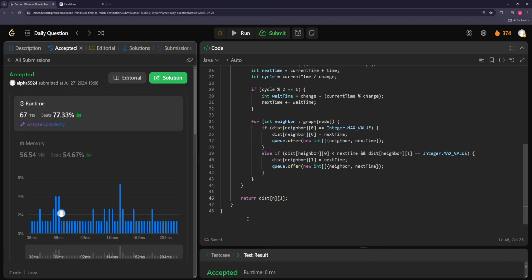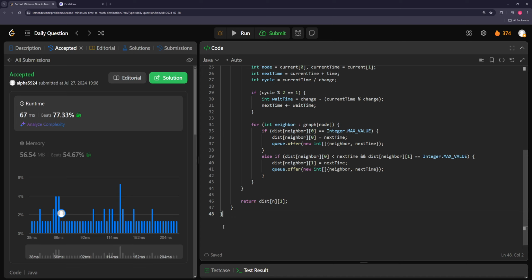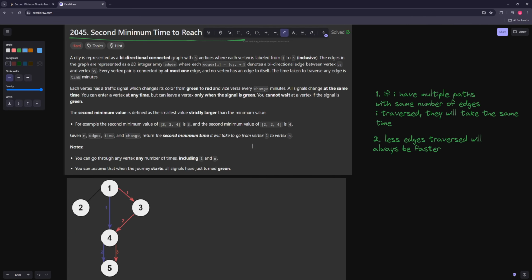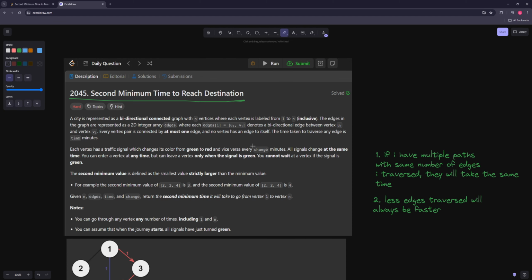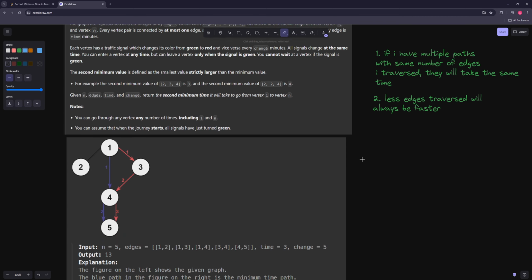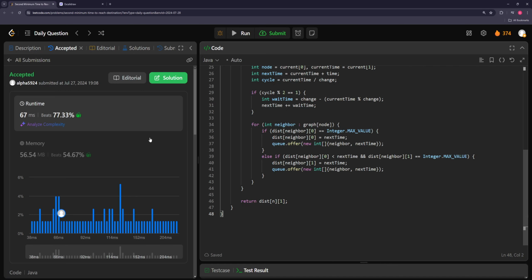So hopefully that makes sense. There were a lot of assumptions you had to make, or not assumptions, but a bunch of conclusions you had to draw. Hopefully they make sense. If you have any questions, just let me know. And then let's go through the time and space. So it's basically just a BFS, a more complex BFS. And that's usually what the hard problems end up being. It's not just going to be implement Dijkstra's. It's going to be implement one or two functions with modifications, because you actually understand how they work and what modifications you need to make. Not just that I memorized BFS or Dijkstra's or whatever.